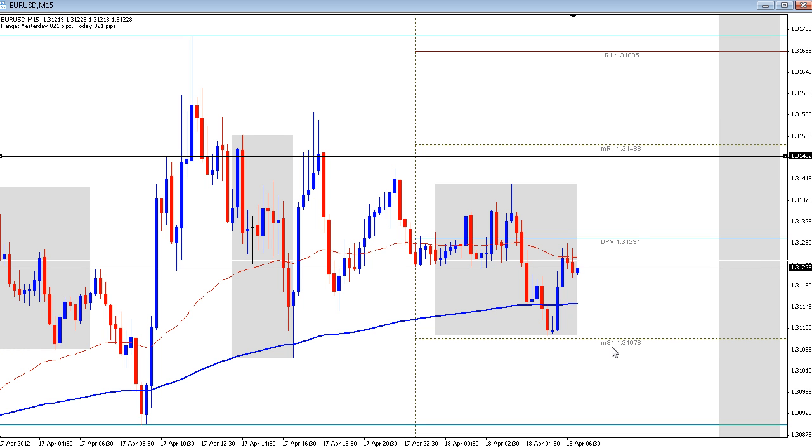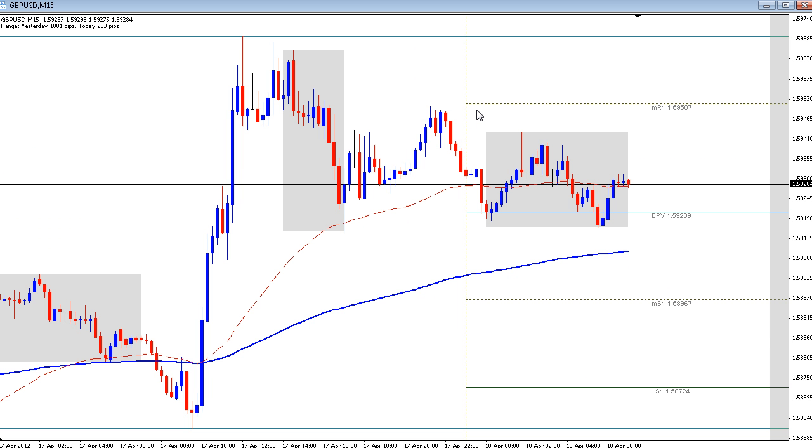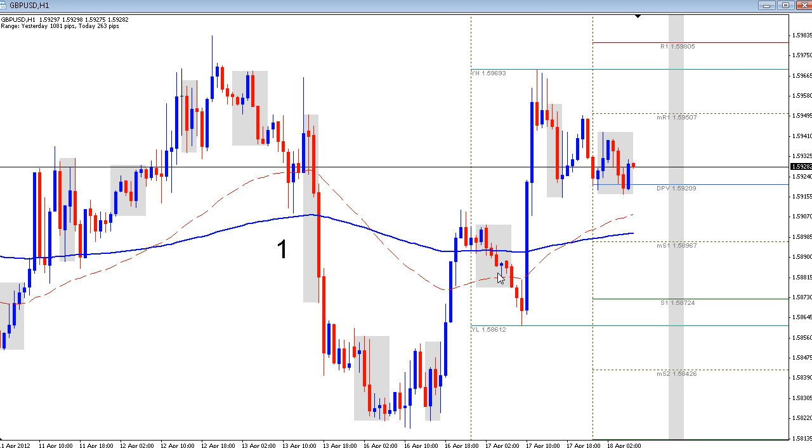I'm looking at getting out around plus 40, and the reason for that is I'm not really looking at holding this one for a long time. Yes, we could see a deeper reversal, and that's possible because of the bigger stop runs to the upside, but you've got to figure in the pound, and we'll zoom out to the pound, and this is where correlation comes into play. We've seen a first push up, we've seen a second push up, and the logic of how smart money tends to drive the price.